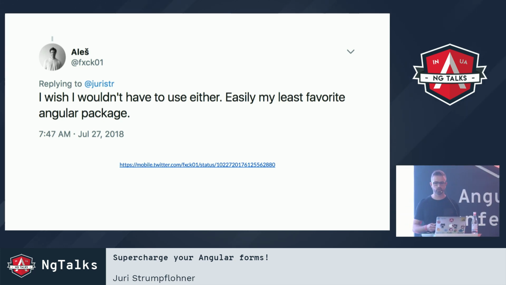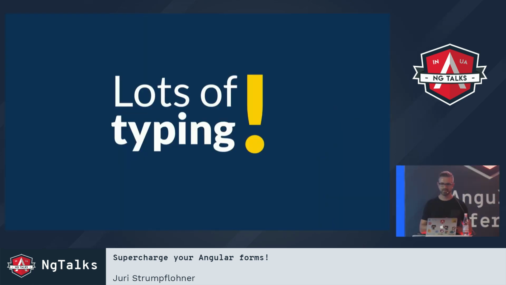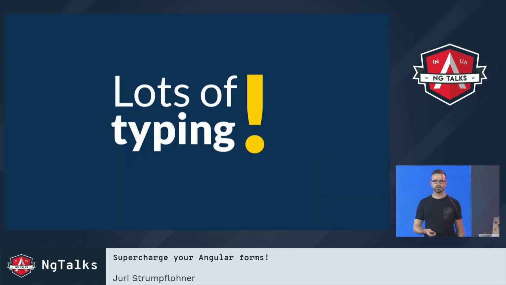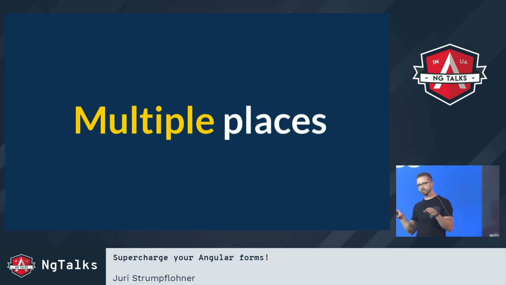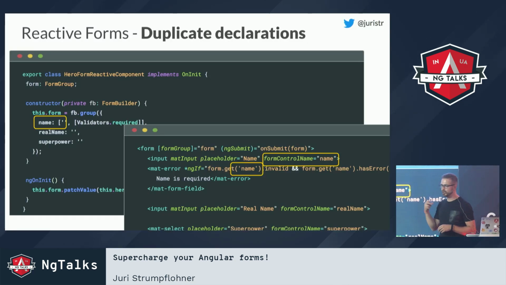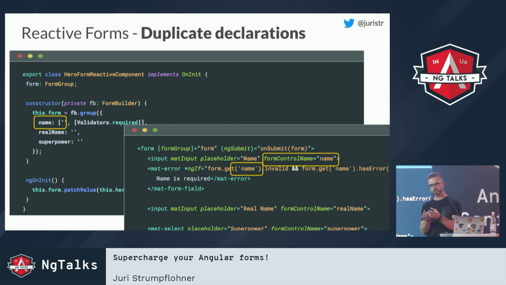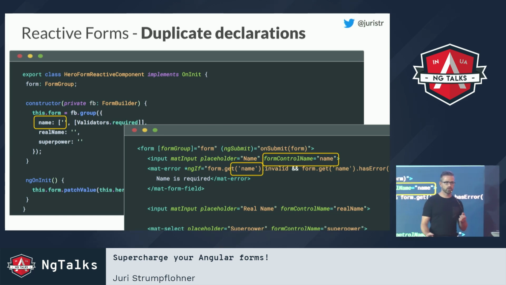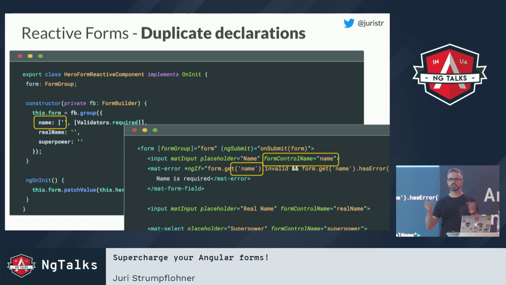And yeah, forms is not really the most pleasant package to work with. In my opinion, there's a lot of typing involved in forms. You have to write a lot of stuff, and write it in multiple places as well. If you look, for instance, at this example, which is the one I've shown before, we have the form model defined, and we also have to define the same one in the template, in the HTML part. So when we want to refactor that, we have to change them in multiple places again.